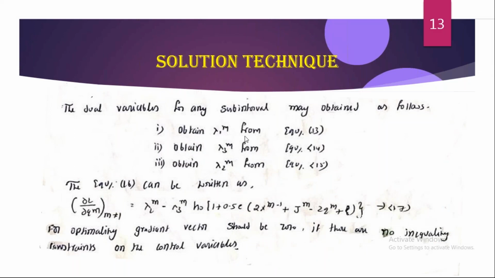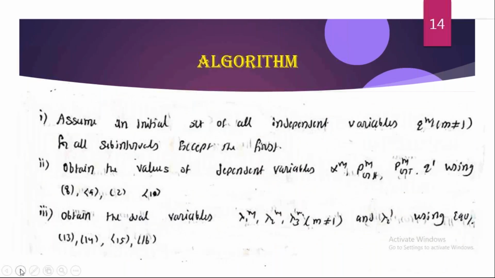So this is called a solution technique for the mathematical formulation. After finding our formulations, we have to find these three parameters. Now we see the algorithm. The algorithm is an iteration process, so we have to check until the balanced condition is satisfied. That's why it is also called the iteration method.